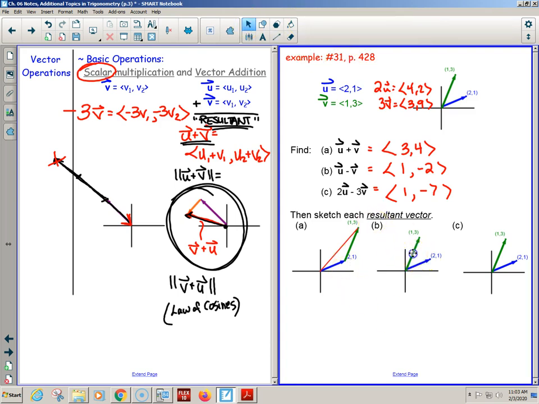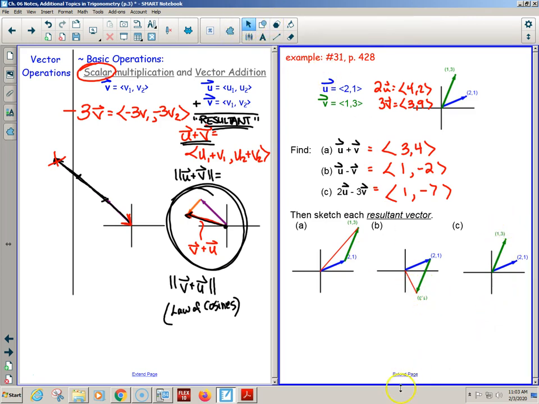I could do the same thing here, except this one would be a little bit weirder because I need to do U, that's this guy, minus V. Uh-oh. So I need to flip him. I need to have a minus. He needs to go in the other direction. Oh, and then wait a minute, I have to do U, and then minus V, V the other way. Okay, this would be this one. So I would be connecting from the very beginning to the very end. That would be U minus V.